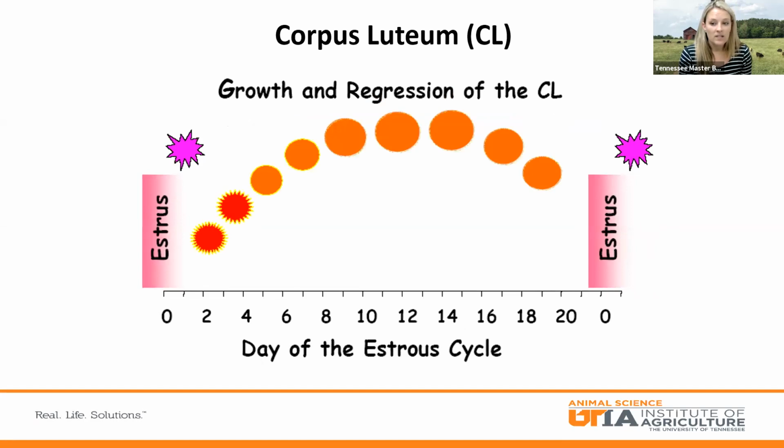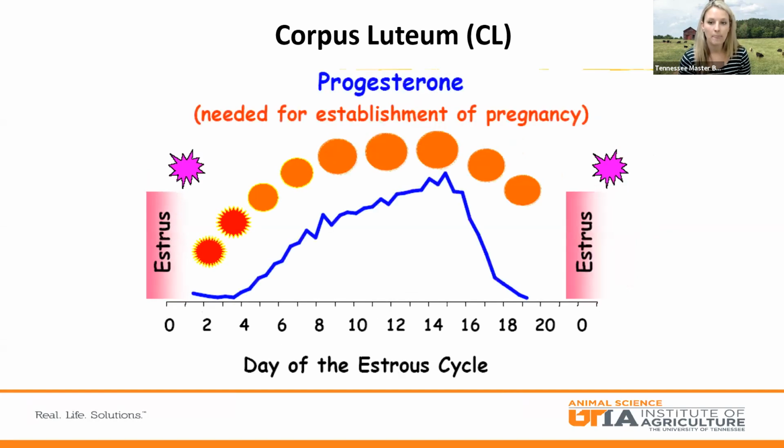And after ovulation, we have the growth of a CL that starts producing progesterone to accommodate the pregnancy if one comes from that ovulation. The ovulation is depicted by that purple little wow symbol. The blue line here is showing the progesterone concentration, which of course is in line with the CL growth and increasing as the CL grows and establishes.